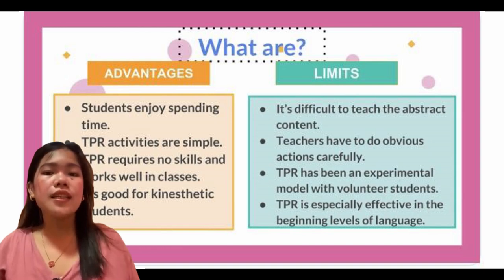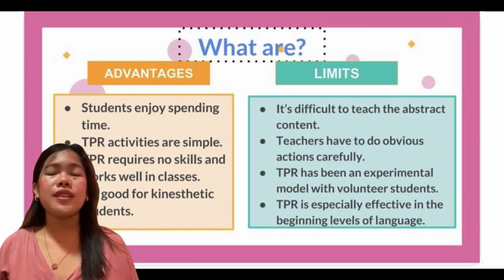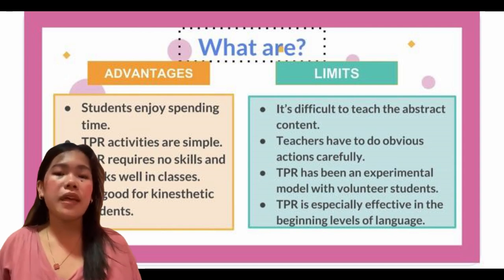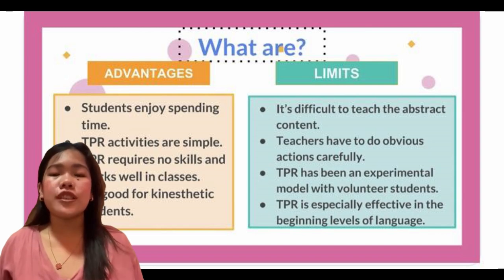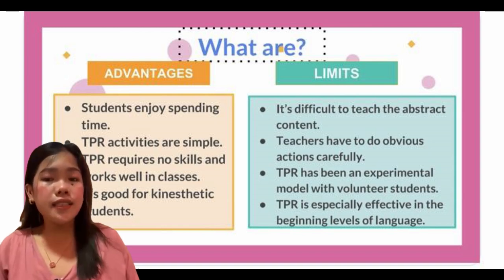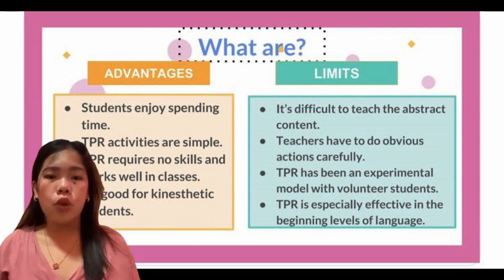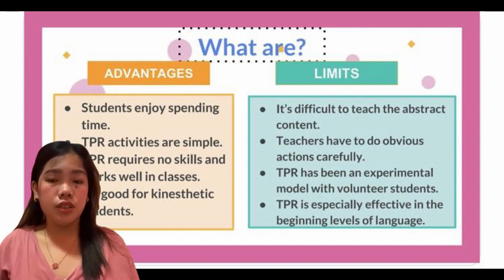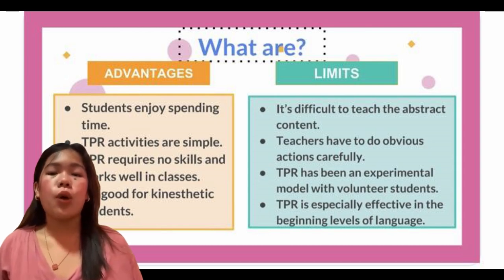Third limit: Total Physical Response has been an experimental model with volunteer students. TPR is still seen as an experimental method in some educational settings. It has been mostly tested with volunteer students in research rather than being a widely established approach in mainstream education. For example, while Total Physical Response has shown promise in some studies, it hasn't been universally adopted as a primary teaching method in all schools.